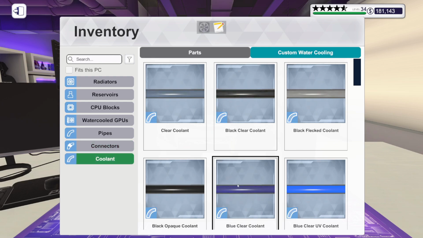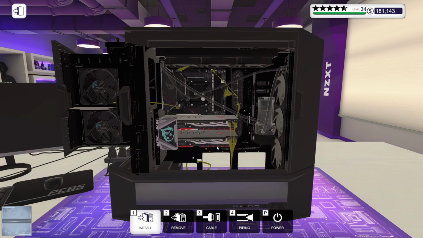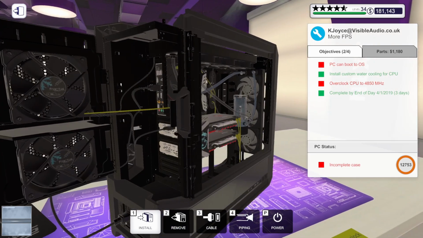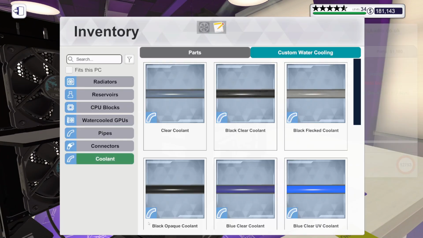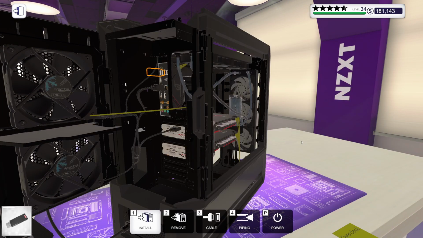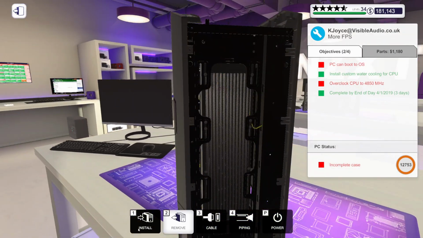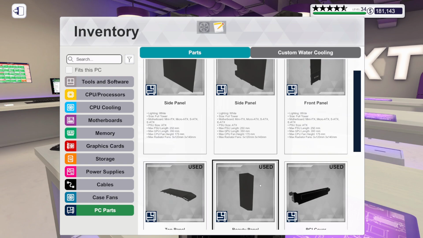Let's get some coolant in there. Let's just go with clear because, in all honesty, this case doesn't have a window in it. So there's kind of no point in putting anything super nice in here. We're just trying to get a custom water-cooled build going. So while that's running through, I'm going to go ahead and get a USB drive installed. And I do want to put a little bit of this case back together.